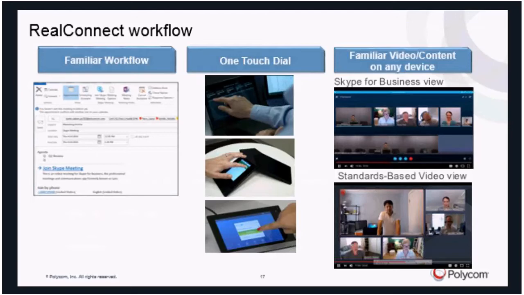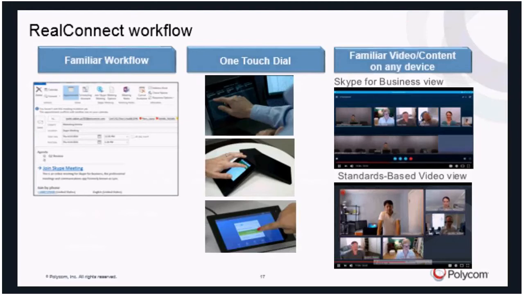If you're on a standards-based video endpoint in a room that's been invited to the meeting, and it supports one-touch or click to join, you're going to be able to click to join, launch the call, and be in the meeting. Of course, the Polycom endpoints like Group Series do support that. And then there are specific Cisco systems and others that can support that click to join as well.